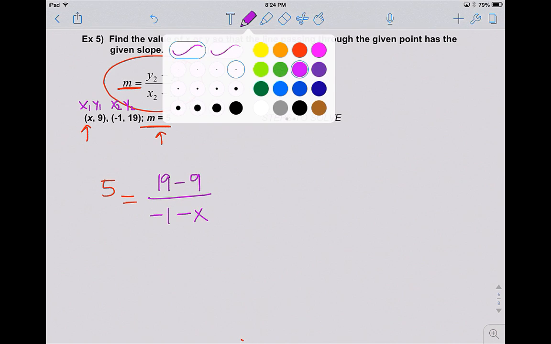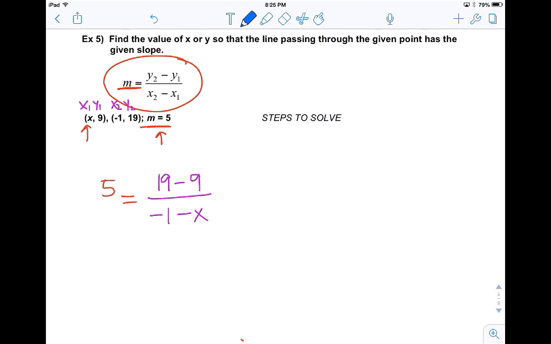Now, when we have something set equal to a fraction, the way we can solve this is by cross multiplication. But in order to do cross multiplication, we have to have a fraction set equal to a fraction. So, because we have this whole number over here on the left, we're going to make that a fraction by putting it over 1. And once we have a fraction set equal to a fraction, we can cross multiply to solve for x. So when we cross multiply, we're multiplying diagonally across that equal sign. In middle school, you might have called this bat and ball or the butterfly method, but it's cross multiplication.